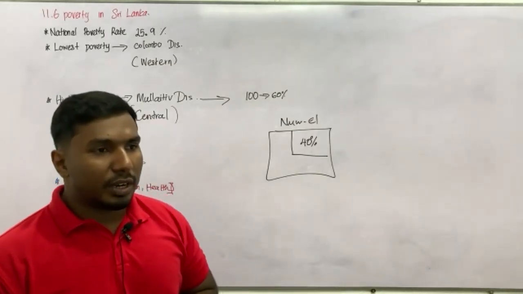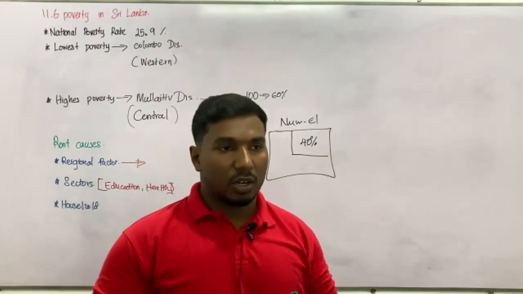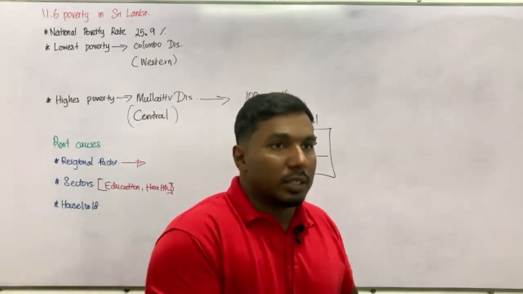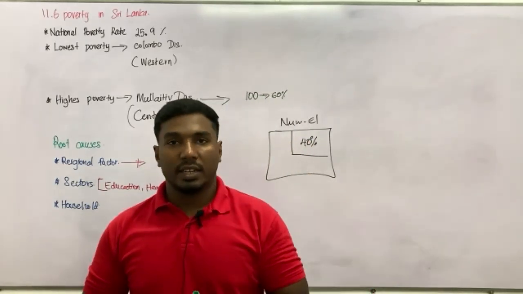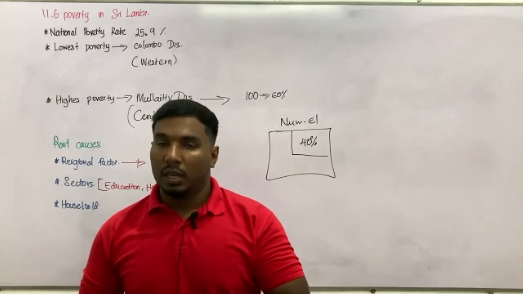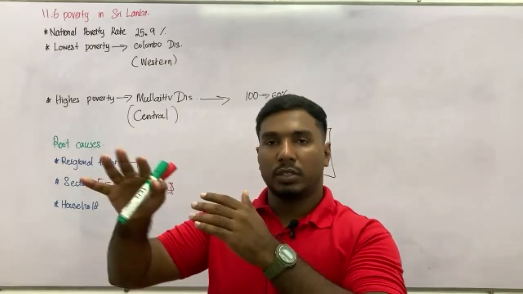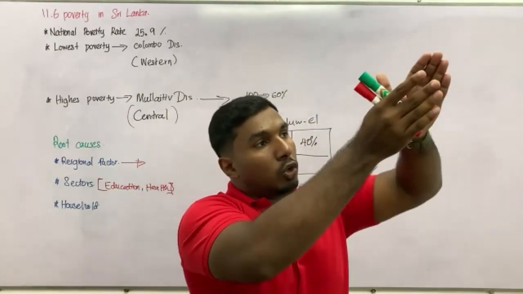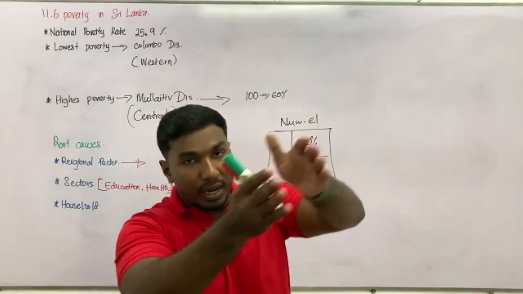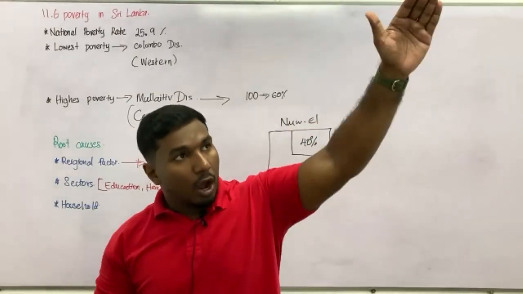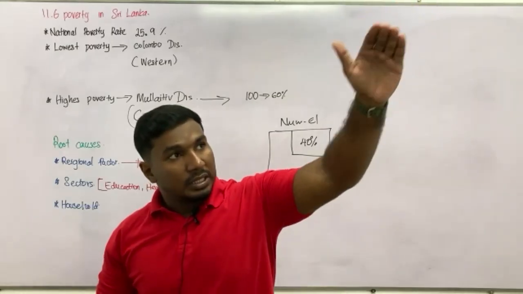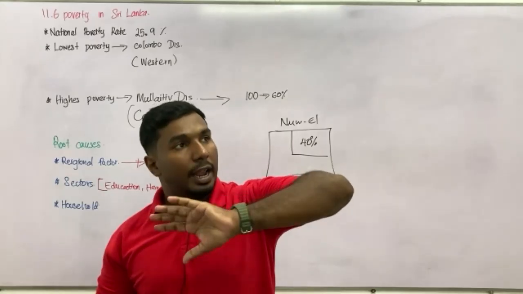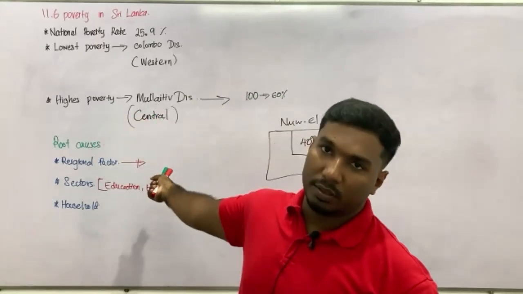Actually, the education level in the Western province, Colombo, Gampaha and Kalutara, is very high. The district ranks and the island ranks are mostly taken by the Western province. Sometimes they go to the North, South, Central and other provinces. But look at the top 10 island ranks in A level: out of the top 10, 6, 7, almost 8 people are from the Western province.